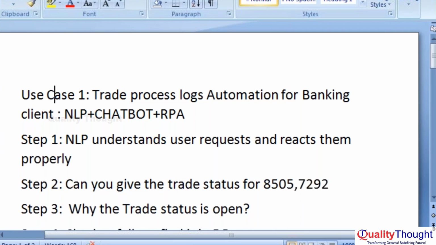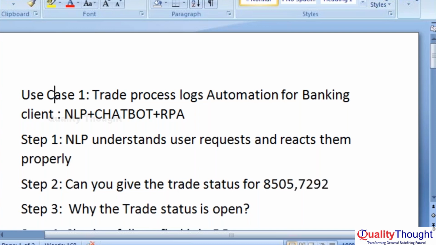Any other questions? Yes. So in this, the main thing is the integration between chatbot and RPA. Initially we struggled a lot with that integration, because here I have developed a script in RPA and I have to integrate this with the chatbot. That means, in layman's terms, I have two softwares, software 1 and software 2. What is software 1? Chatbot. What is software 2? Blue Prism script. Chatbot script, Blue Prism script. How do these two communicate?